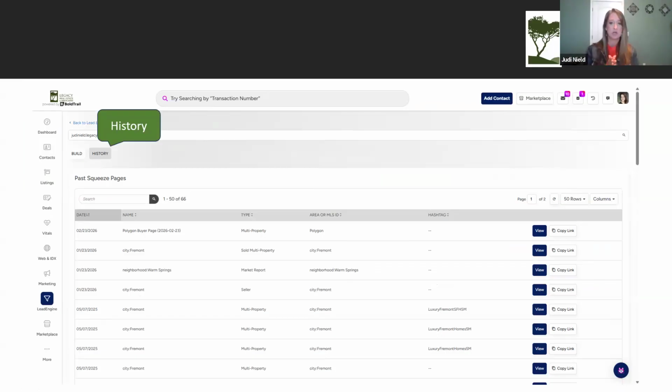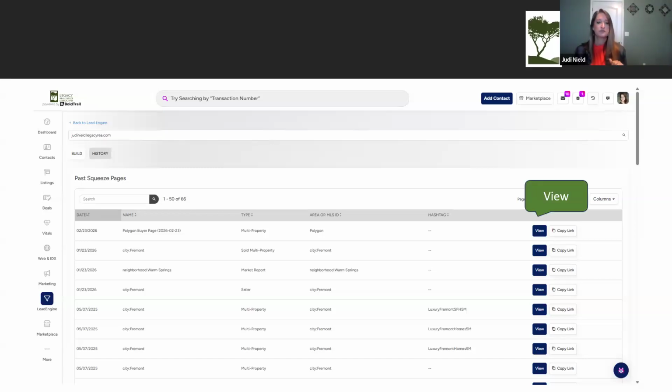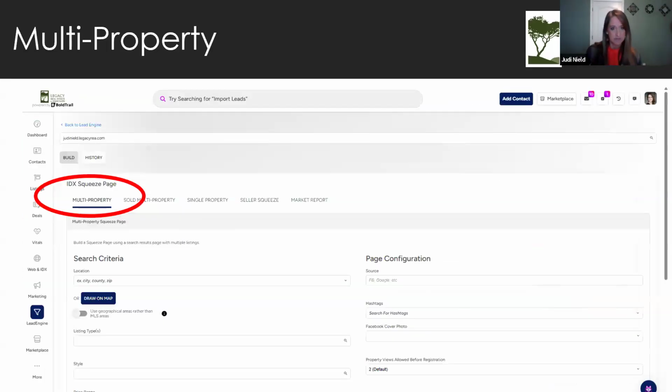You can put them on postcards. We're going to talk about that in another slide, but you're going to put these links everywhere. You can put them in email signatures, door knockers, flyers, and all sorts of things. So let's talk about what kind of links you're going to be building. There are five.